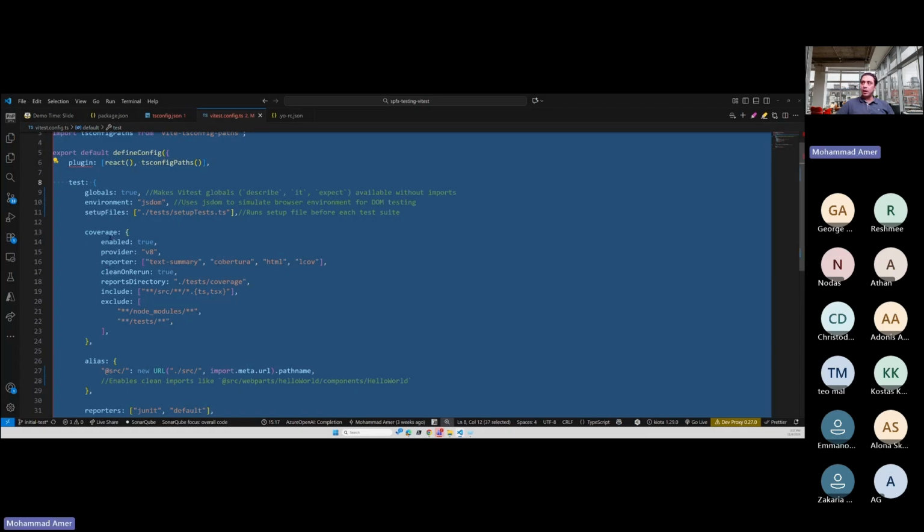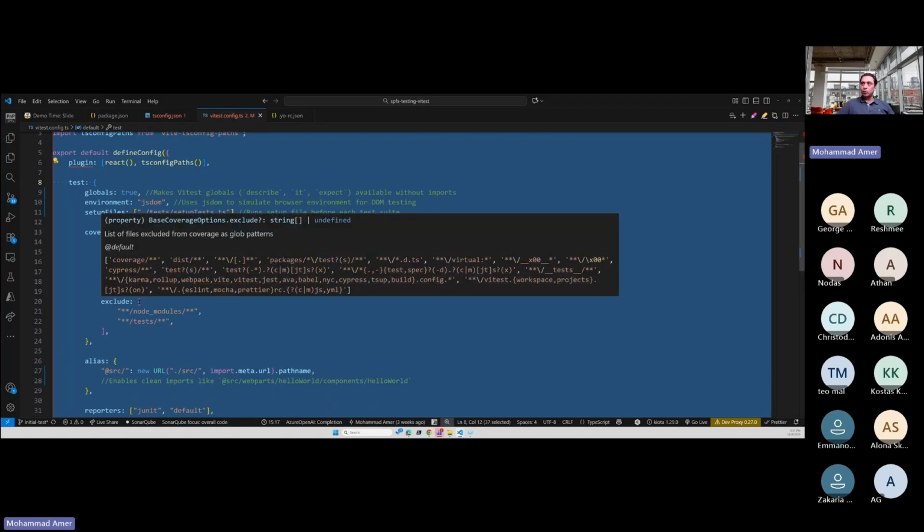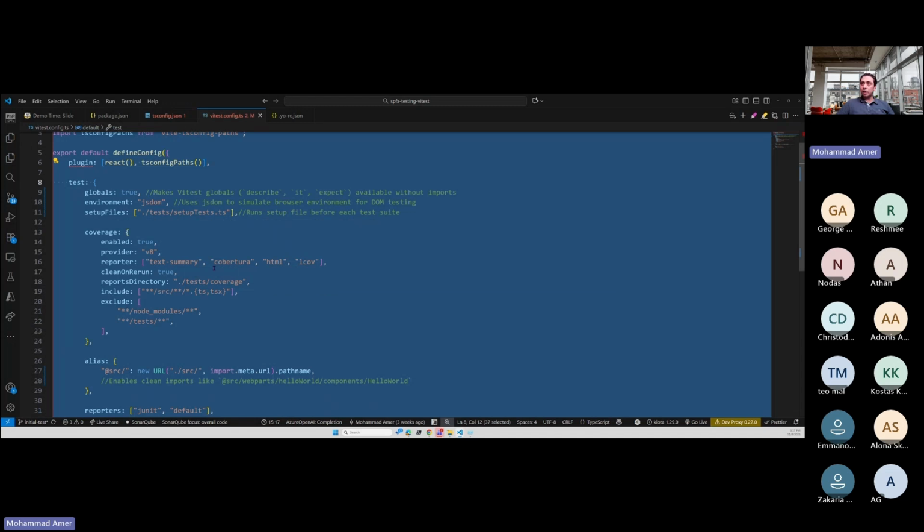then the coverage configuration also here, what to include, what to exclude. And the reporter types, you see here, I added more than one reporter type, so you choose which one would fit your requirement or your pipelines or the one that you prefer.